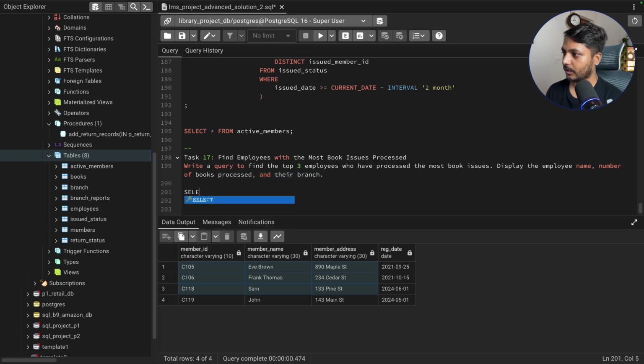So I will select everything from, I would say, issued status as IST, because I need the display name, number of books they have issued and their branch. I don't need the book table.